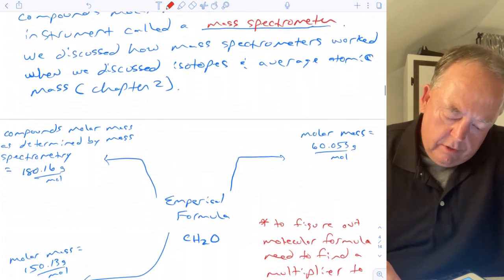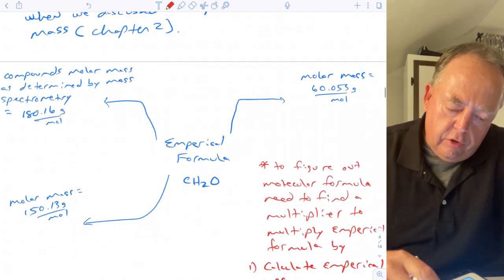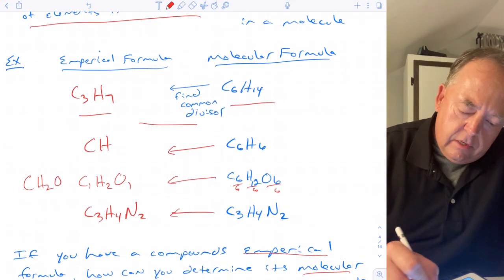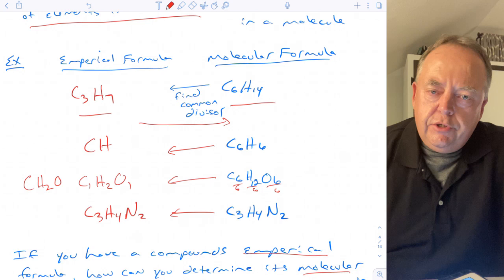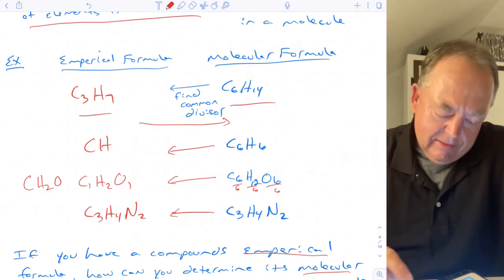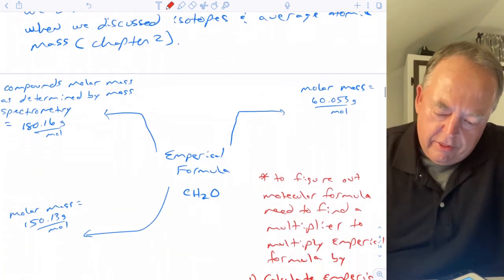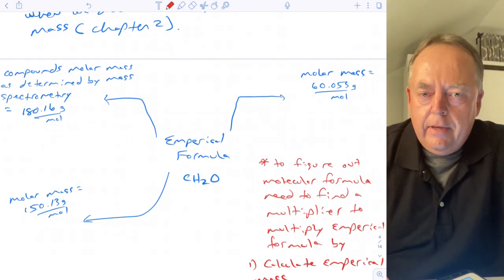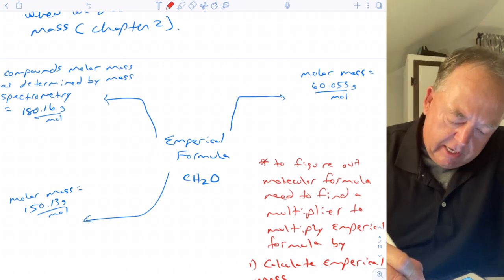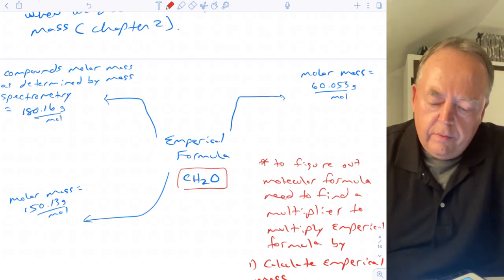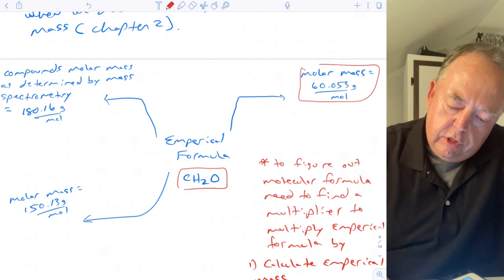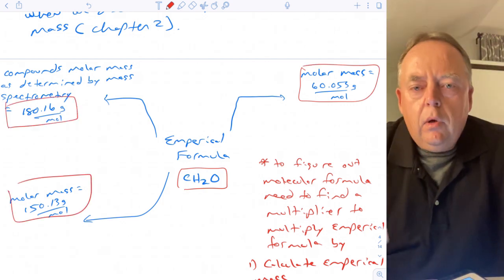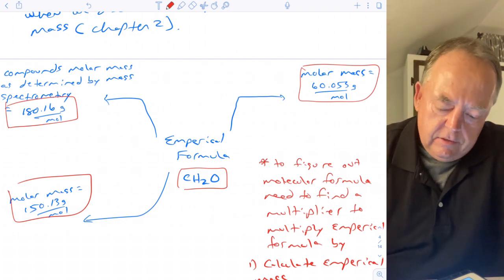Okay, so let me show you how you go the opposite way. If you have an empirical formula, how do you determine the molecular formula? To do that, you need to know the compound's molar mass. So you would either have to be given that information, or you would have to be given a way to figure out a compound's molar mass, right? In this case, I give you the compound's empirical formula, and I give you 3 compounds' molar masses. So what is the molecular formula of these 3 compounds?